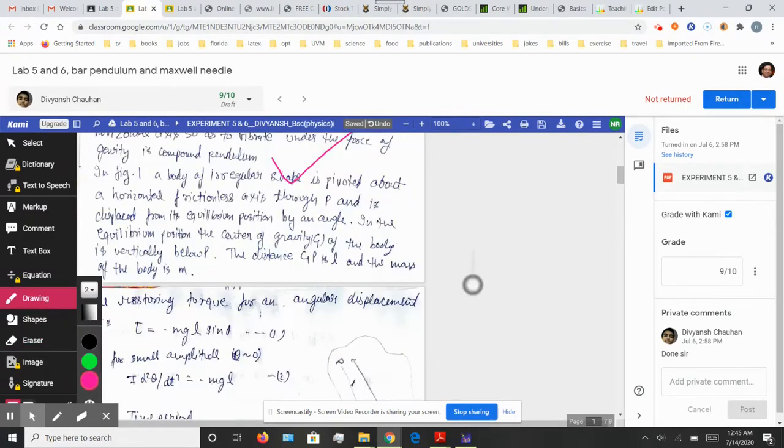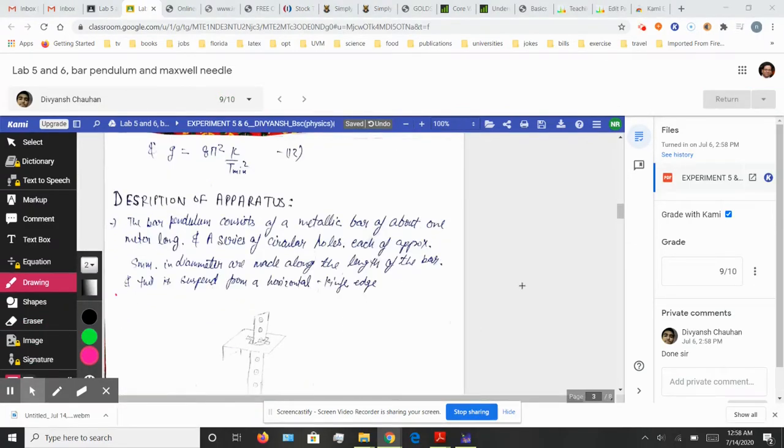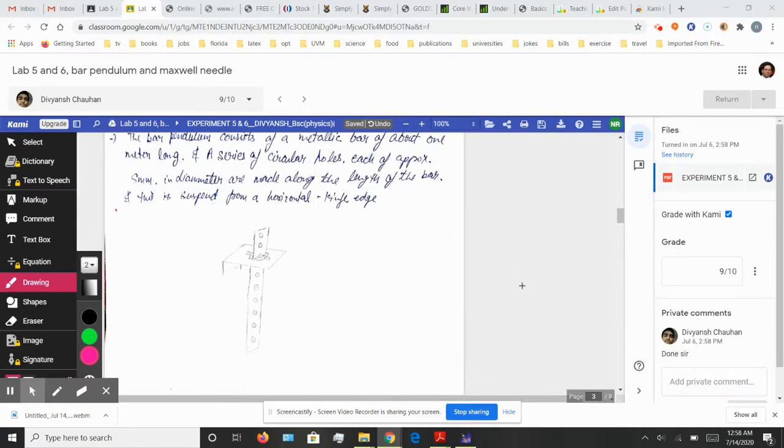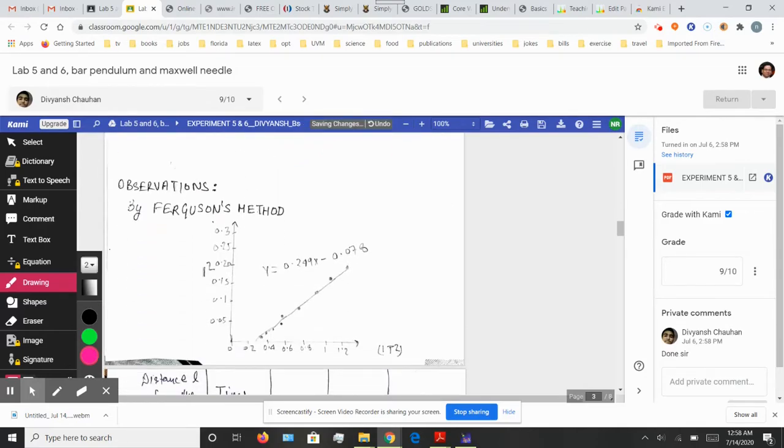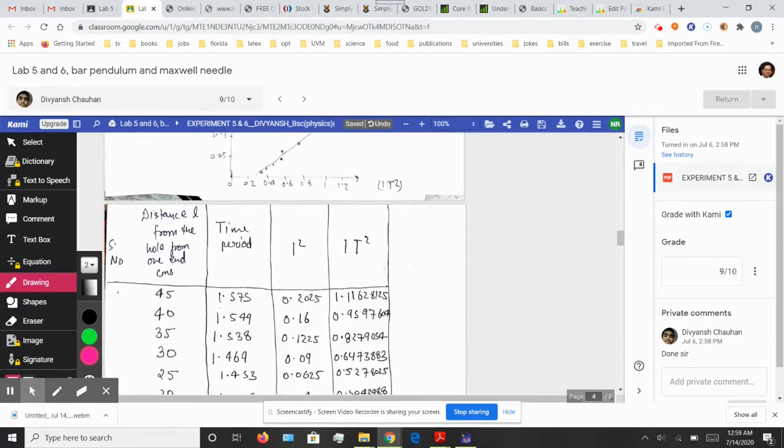Additionally, if you scroll down, I'm seeing that there is a figure and there are no labels in it, so I can use the drawing tool and mark the feedback as label is required. And then I see that the student is using the Ferguson method to calculate the acceleration due to gravity. However, the graph is drawn by hand, so we want the student to use Excel to actually plot the graph. So I can make a point of that using the drawing tool, and the points that I'm writing on the PDF will get attached to it and be submitted as feedback to the students.